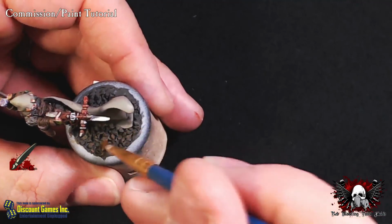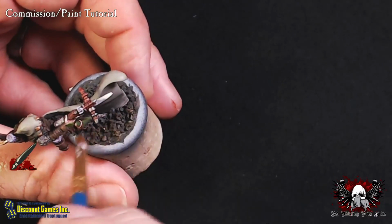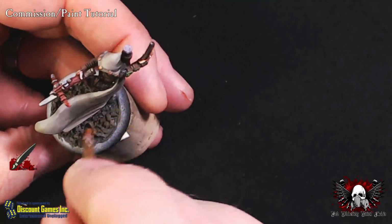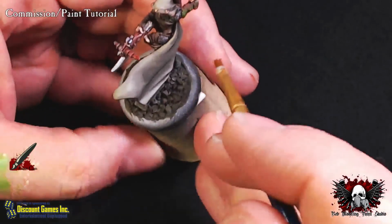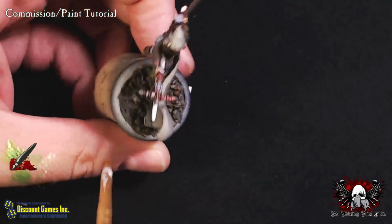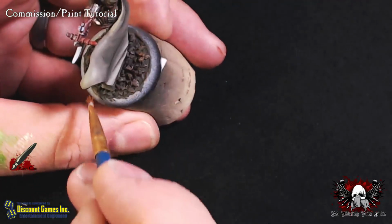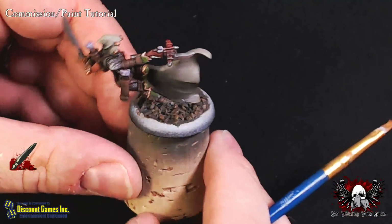the rocks, and it's just going to pick up those highlights on the base and give you a little bit of variation in tone and color. And you're just going to do this a few times. You don't need to do it a lot, but just enough to start giving the idea or the impression of color on those rocks. Okay, you can see how that looks.